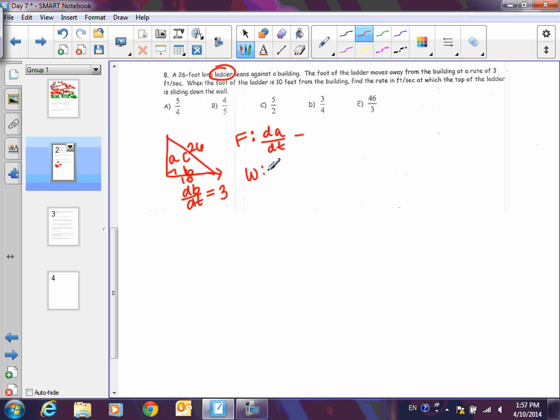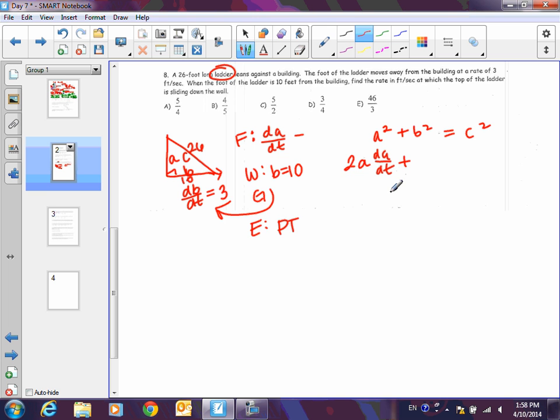All right, really it's all on the picture, so you could just say, oh, look right here. But what's my equation? Pythagorean Theorem. So a squared plus b squared equals c squared. And the nice thing about deriving Pythagorean Theorem is it does the exact same thing every single time. So derivative of a squared is 2a dA over dt. Every single time you take the derivative of a letter, you got to write d, that letter, over dt.